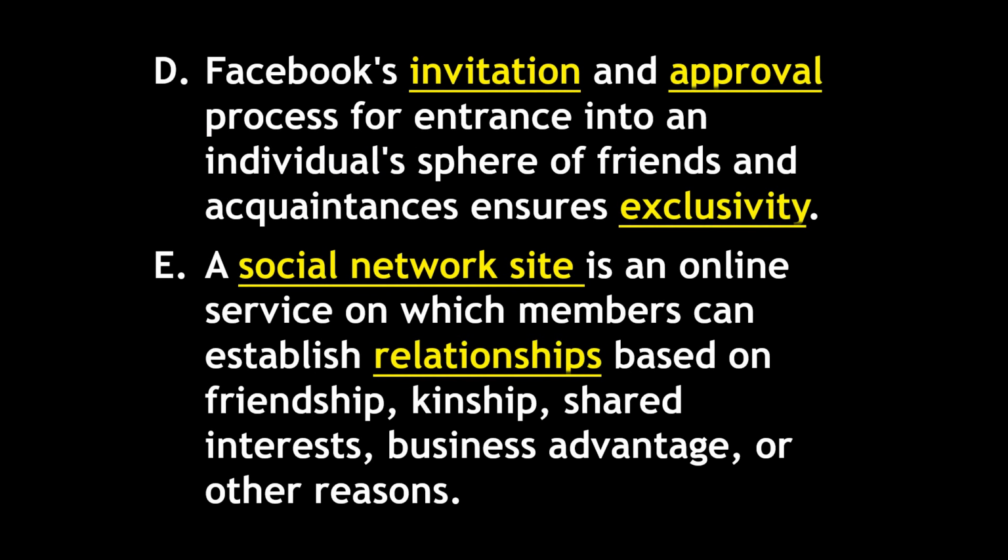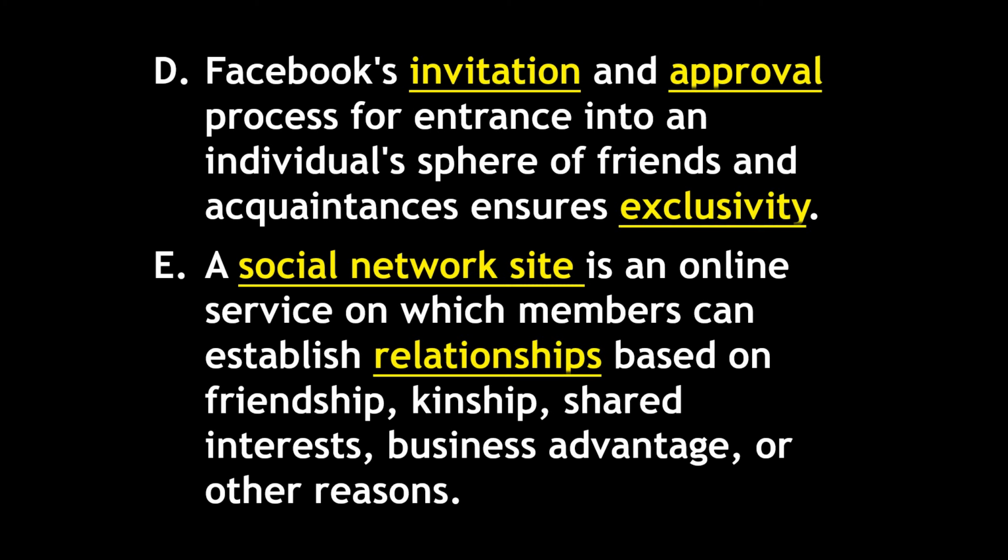Facebook's invitation and approval process for entrance into an individual's sphere of friends and acquaintances ensures exclusivity. So we talk about this as the idea of social media, but it's not necessarily set up in certain cases, like Facebook, for example, where you can automatically look into everybody's profile and interact with everybody. Some people have their profiles public that anybody can see, but most people tend to keep their profiles locked down, at least to a certain extent, where at the very least you have to be their Facebook friend in order to see anything that they post on their wall.